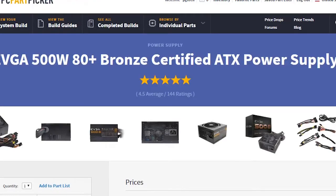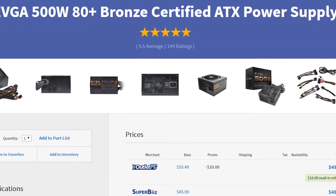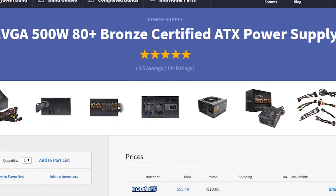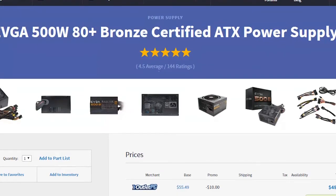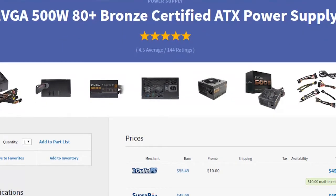And finally, the power supply. This is just an El Cheapo EVGA power supply. You could upgrade to an 80 Plus Gold, semi-modular or even fully modular from EVGA, and the certification just means the power efficiency of it. So basically what power goes in comes out instead of losing power as heat. And again, it's ketchup and mustard, so pretty hideous. But you can always spend a few bucks more to get a fully modular one.